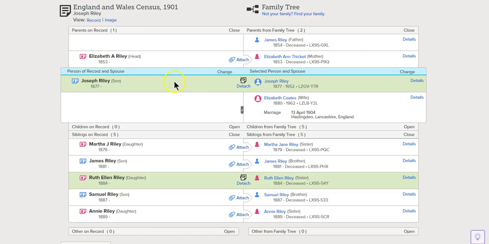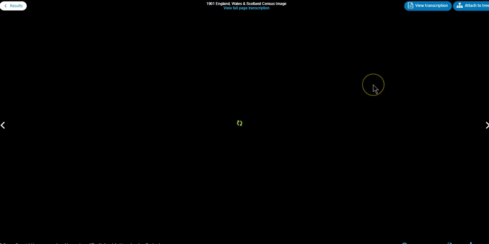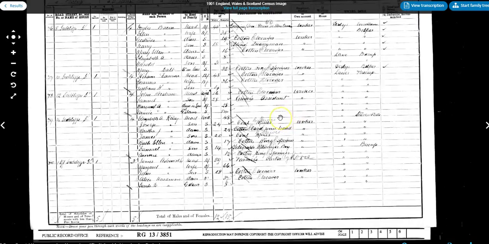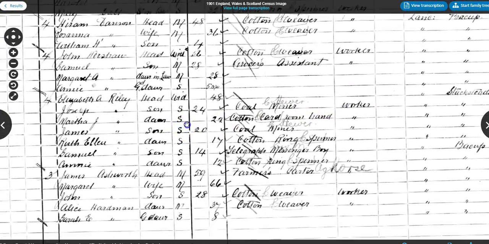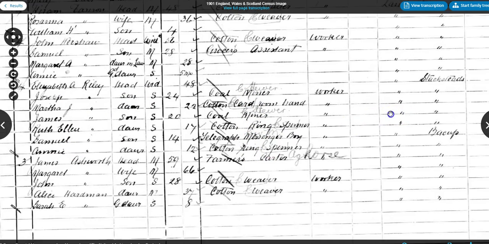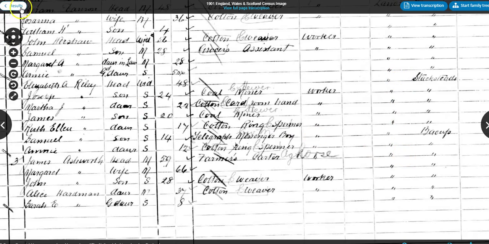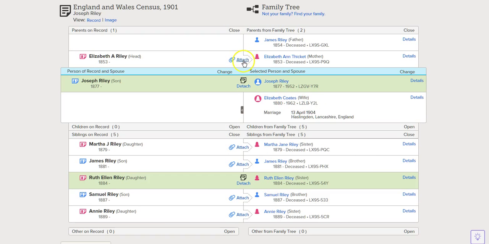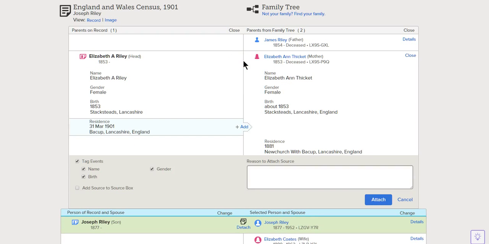And we probably should look at the record really quick while we're here, because I bet, let's see if Elizabeth Ann is a widow. And so here's the family here. Elizabeth Ann Riley, Elizabeth A. Riley, she is a widow. So the husband has died, and then here are the kids and what their occupations are and where they were born. Okay, so let's go back and link everybody up while we're here and put this source on the person page of all of these individuals.